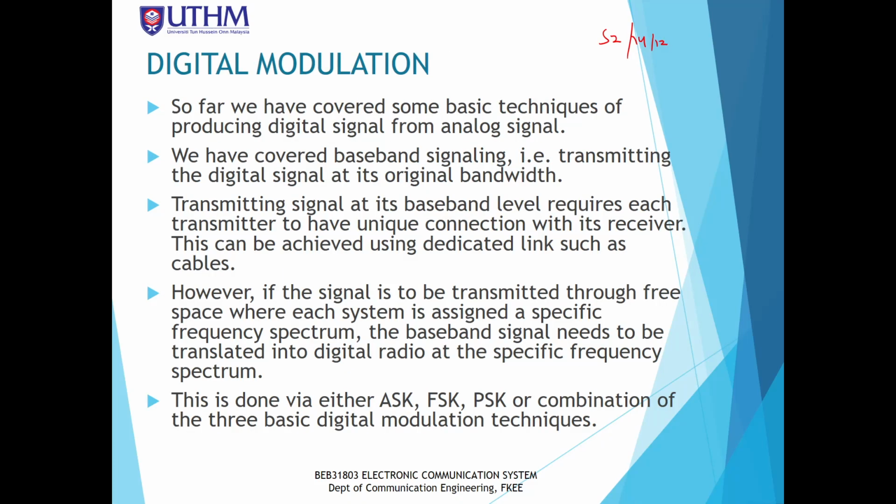Digital modulation, or what we call bandpass transmission. This is when we want to transmit the signal into the wireless medium. When we want to transmit the signal into the wireless medium, that means we need to convert the signal into analog. Remember, now we have the input as digital. We already produced a digital PCM code word, 101010.